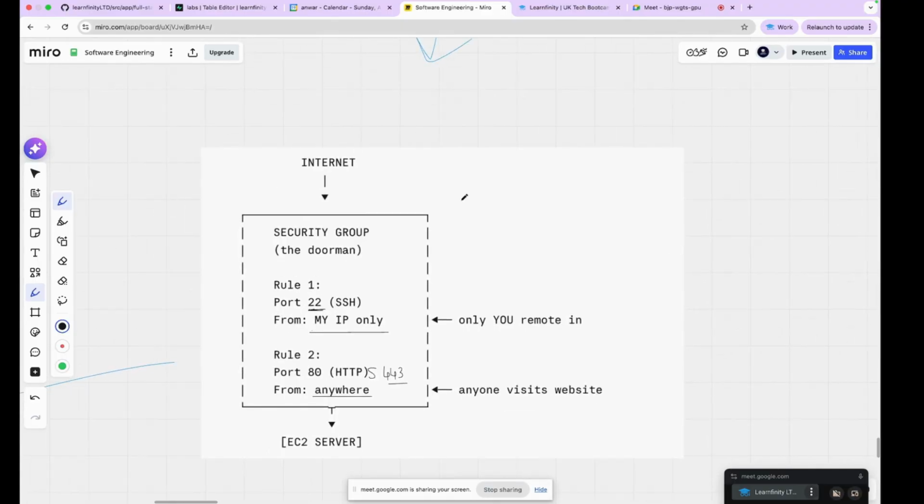Door 80 is labeled as HTTP, door 443 HTTPS, so each is assigned a different protocol. 22 is SSH. So for EC2, we need two doors open. We need SSH only for you, so only linked to your IP address, because we don't want everyone to have access. And then rule two is HTTP from anywhere, so make it public.